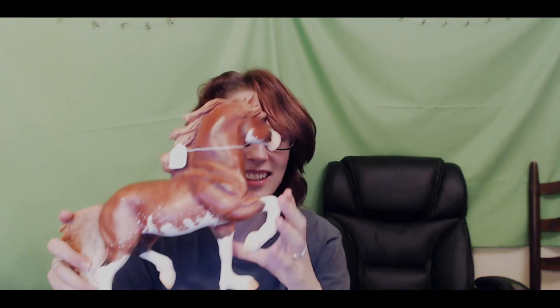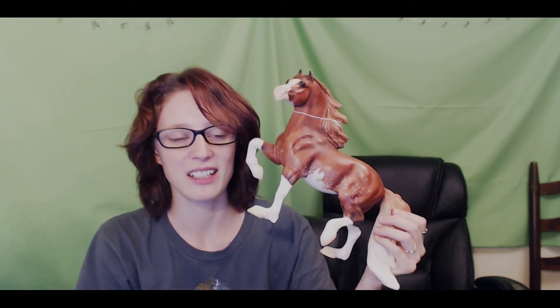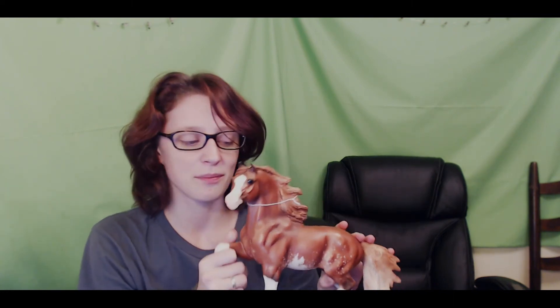Question number ten is: which bean is your thickest bean? Are you ready for this thick boy? Ta-da! This is Danoay Tango. A lot of people don't like this mold — they think it looks weird. I'm somewhat inclined to agree; I think their hooves look really funny. This guy is one of my oldest briars that I own. He is from my original collection.